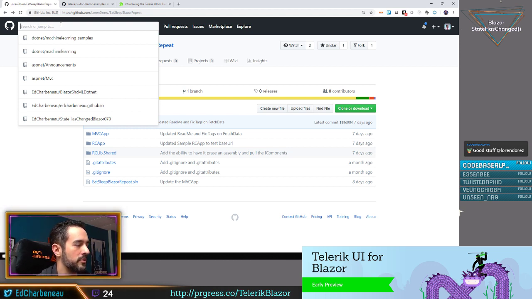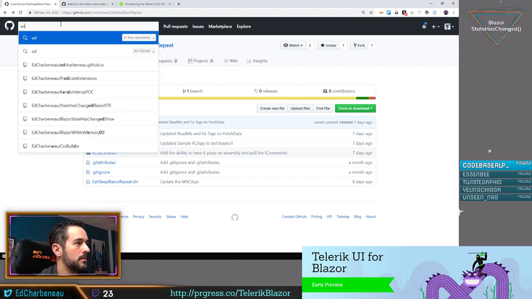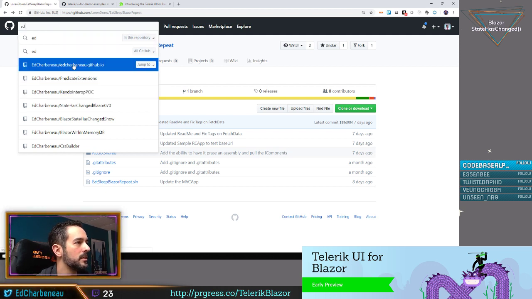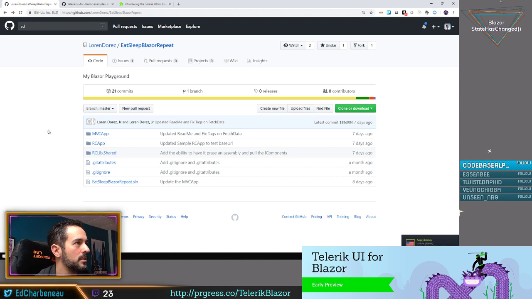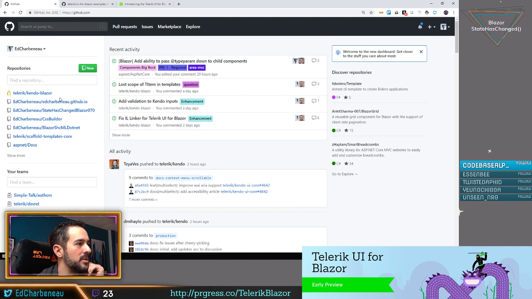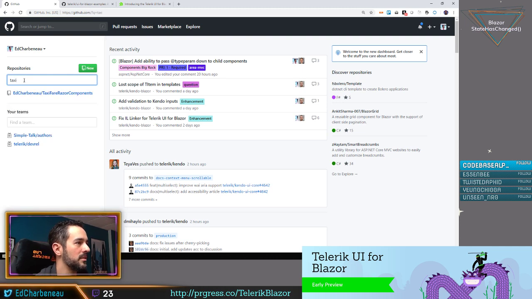This is a project of mine. Let's see here. It's not in my list. This new list on GitHub is really cool. This little search bar that they've added up here kind of keeps your recent projects in there. I don't see the one I'm looking for in it, so I'm going to go back to my home page, and it should be in here somewhere. I just pushed this last night, so it should be taxi.